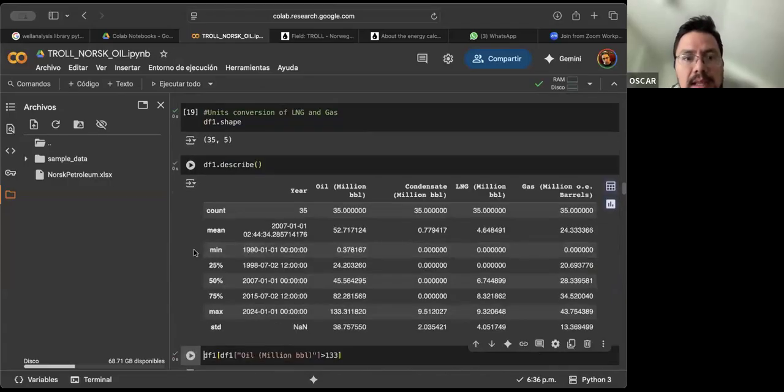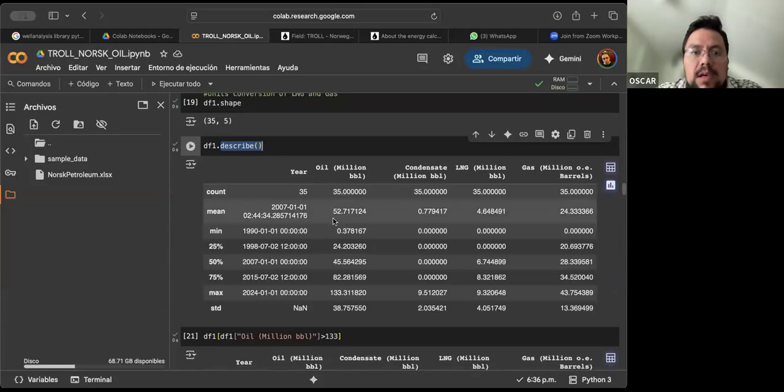So let's analyze with the command describe. I can analyze a collection of statistics that will be very useful when we are doing, for example, machine learning. This Jupyter notebook is available in my drive. I hope you are receiving the material that we're working with.